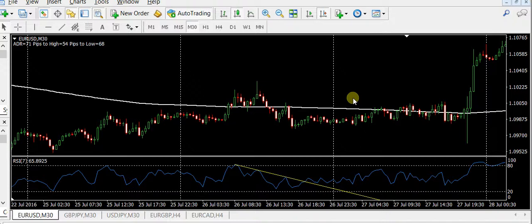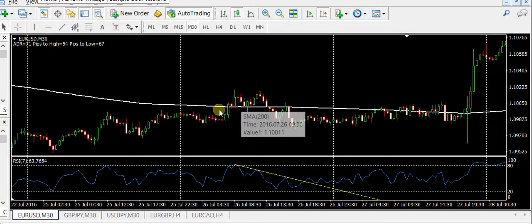This is an intraday strategy. We trade off of the M30 chart, the 30-minute chart, and this is probably the easiest, most simple strategy that we offer. It's twin peaks. Really, we're just looking for a double top formation. We have a 200 moving average just to give us an overall idea of where the trend is going. We use an RSI, and we just look for a couple levels of confluence, and that's it. I mean, it's really simple.